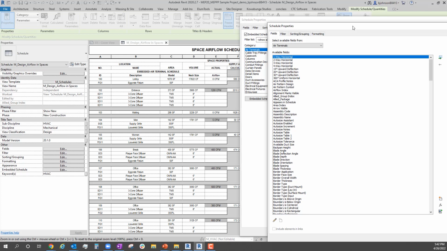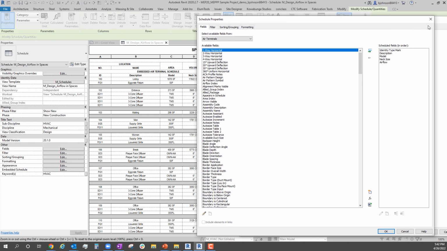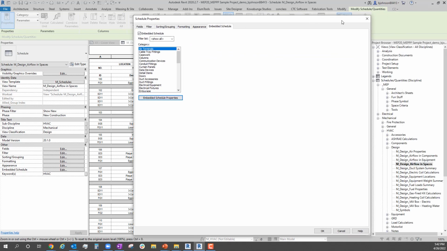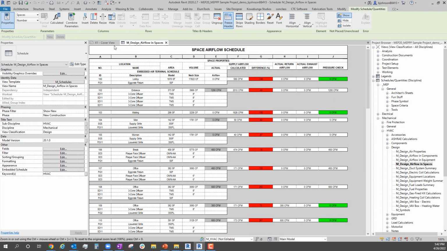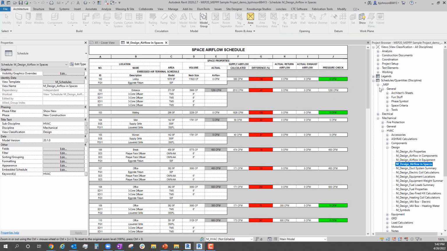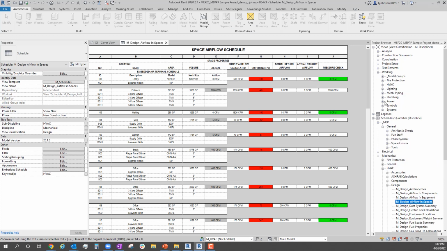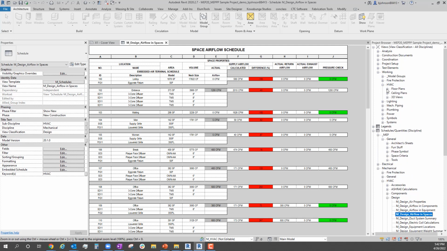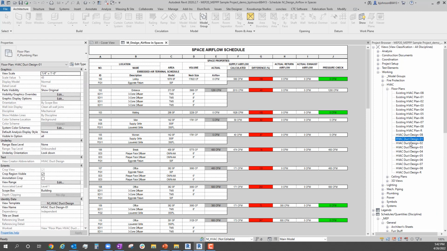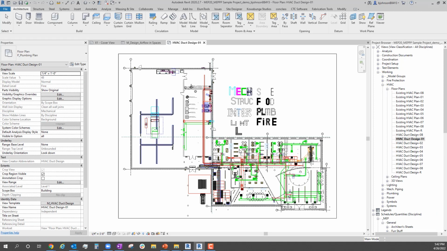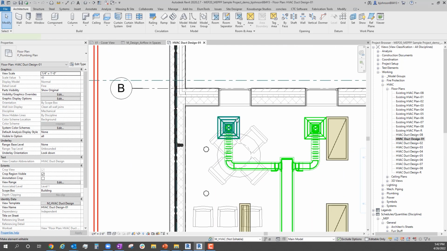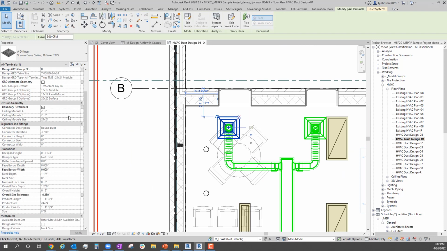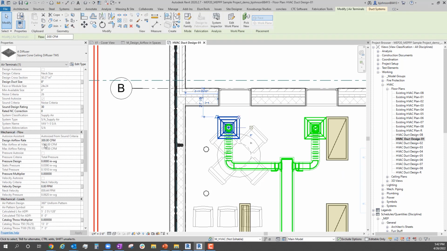What is airflow actually supposed to be in this case? If you don't know, we have to do a little interrogation of the families themselves. So if I were to go back up to a, say, working HVAC plan, floor plan, design 01, and look for a diffuser. Here's a couple of them up here. Select on that. Where is my CFM in my properties list? Here it is. Here's my CFM. The actual parameter being used is design airflow rate, not airflow.